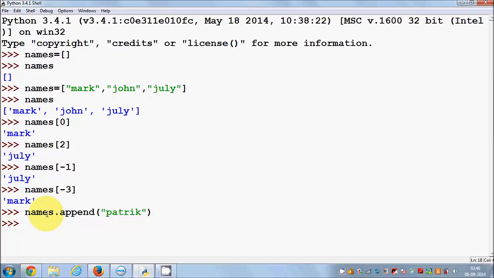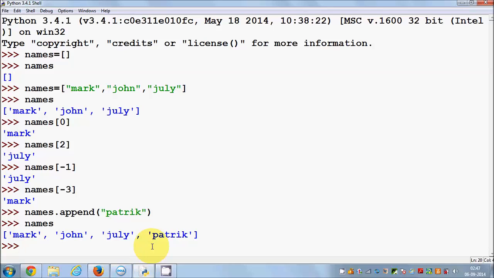Now this names.append, which is a built-in function in Python, has appended or added one more value to my names list. And now when I print my names list, it has 4 values and it has added this extra name to my list.